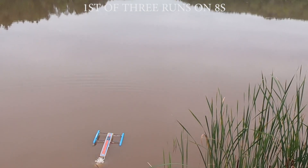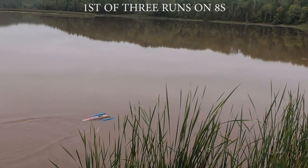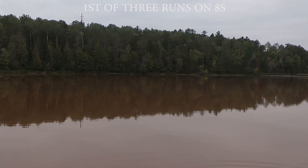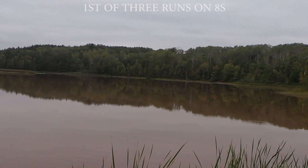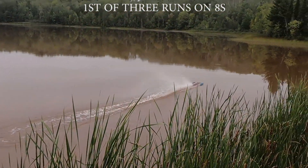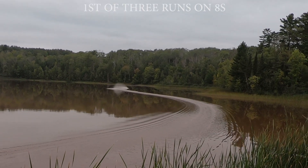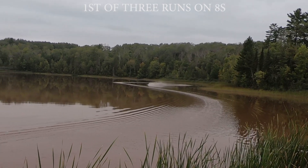This is the importance to me of incremental changes to known settings. Not only do you have to watch the boat and feel it — water looks clean, no debris, we got some glass — make your runs and then figure out what changes you need to make to improve. So on this first run, I know I have a lot of power on 8S for this high kV motor.